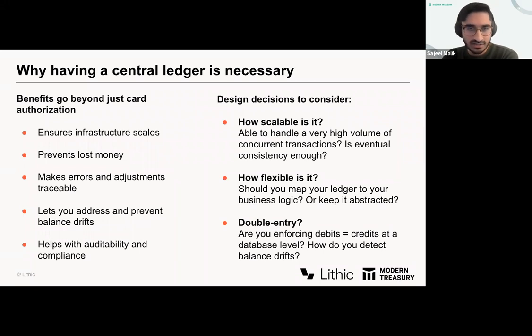And really, at the end of the day, the system of checks and balances and detailed logging goes hand in hand with auditability and compliance. Ali will talk about this in depth, but when onboarding an FBO account with a bank, your bank often asks you what your ledgering strategy is.